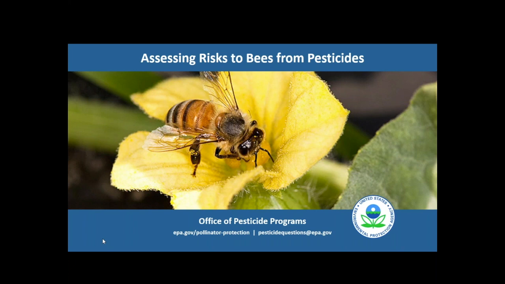EPA's Office of Pesticide Programs began hosting a series of 5 public webinars highlighting the ongoing work to promote pollinator health and habitat. This webinar is the 3rd of this 5-part series and second in a 2-part sub-series of Advancing the Science of Pollinator Risk Assessment. This webinar will focus on understanding and advancing the science of assessing risk to bees to support the registration or reevaluation of a pesticide and provides a brief overview of EPA's tiered process for assessing pesticide risk to bees.